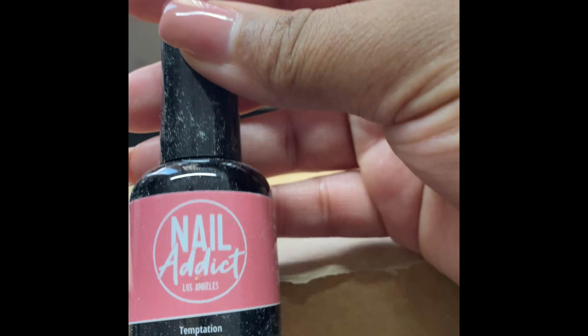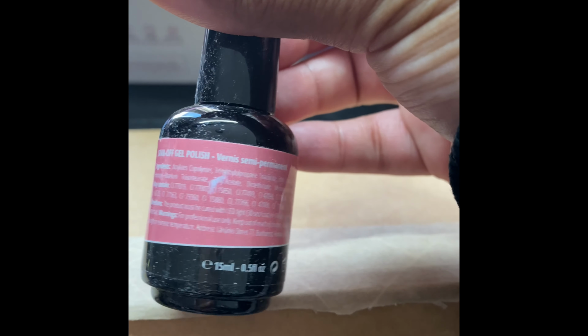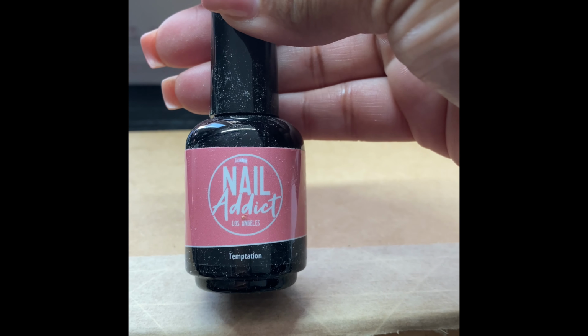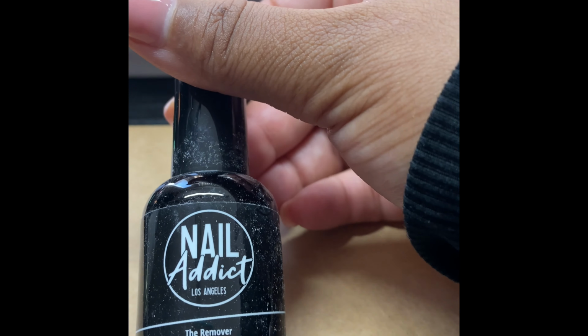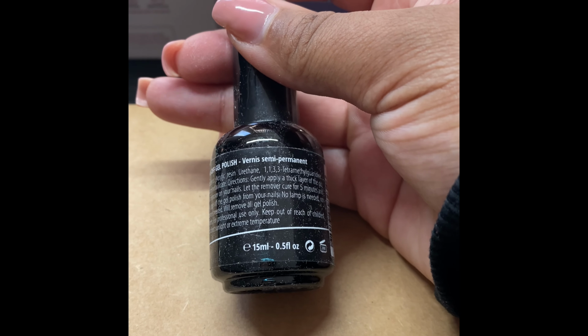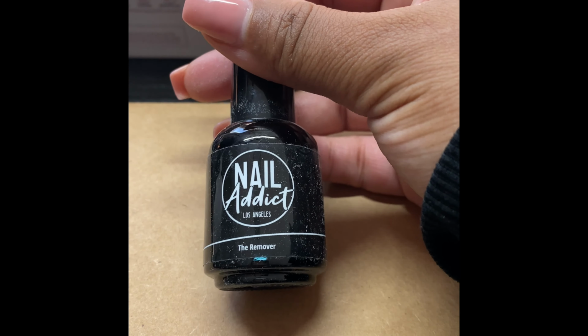So now I'm gonna be showing you the colors that I got. Yeah, these colors are awesome. They are cruelty free, they are vegan polishes, they are 1 coaters, and they are 15 mils each bottle. In this package I received 6 colors, a variety. So right here I'm showing you the colors and the names of the colors, and in the video I will show you exactly what the colors look like and then what my client actually picks.